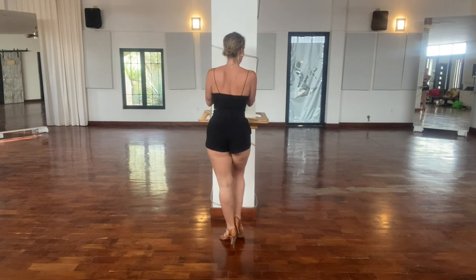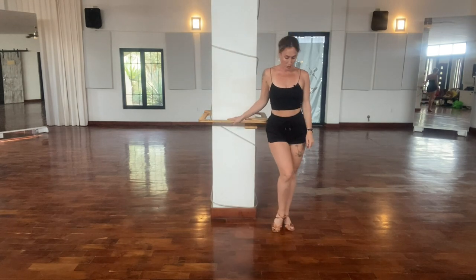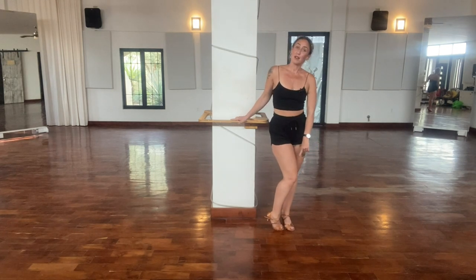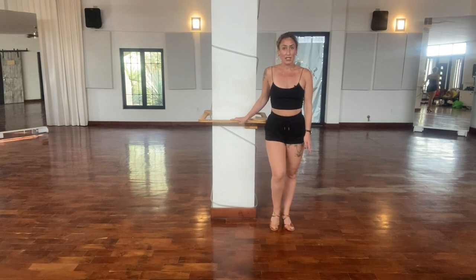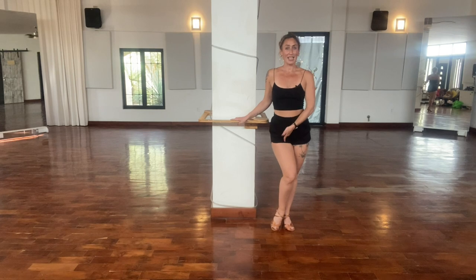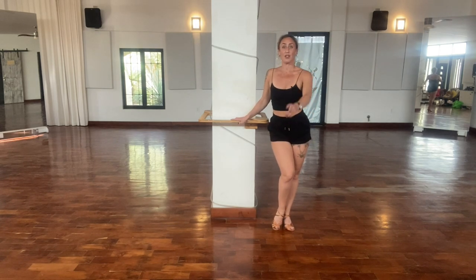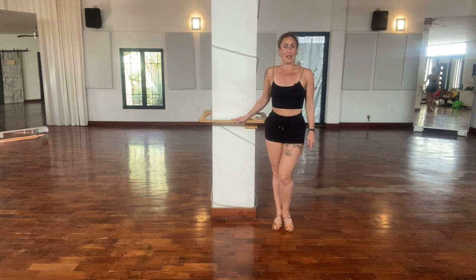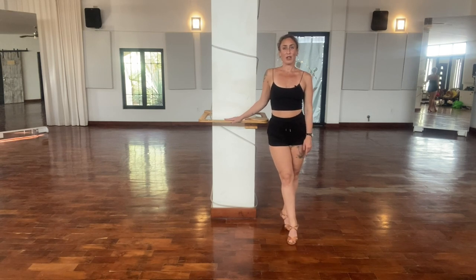Making sure that I'm really taking the knee straight forward when I do this. I'm not doing that because, again, that brings my toes together and I want my ankles together. So even though the thigh is angling in, my knee is not. My kneecap is still facing forward and my ankles are together as I switch, okay? So now let's practice that second one with music.